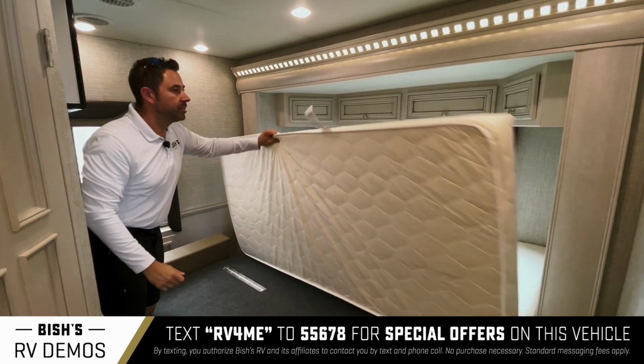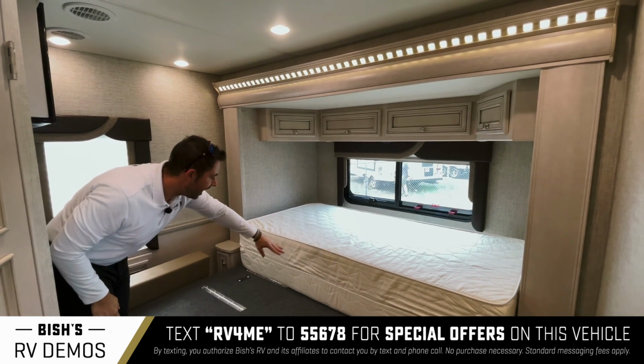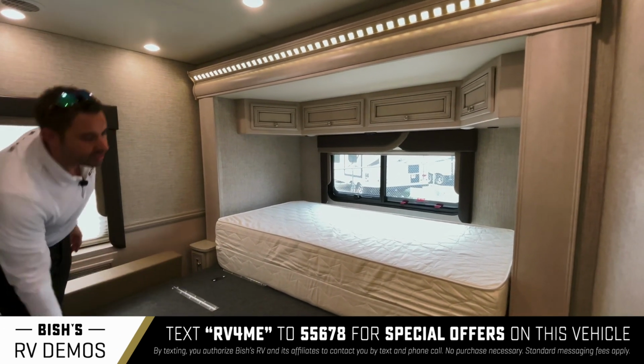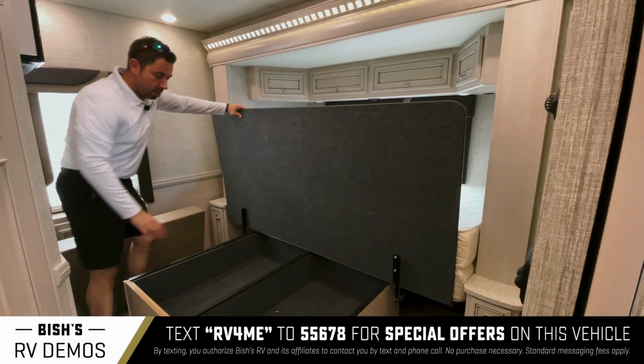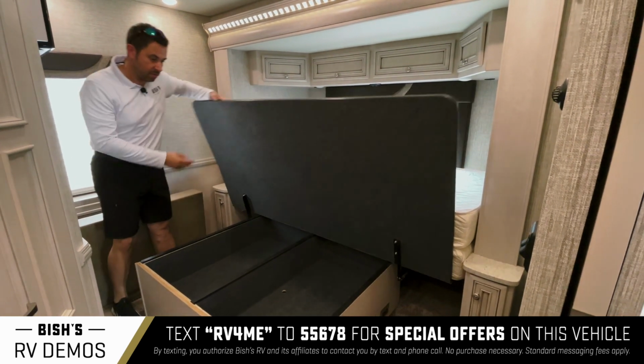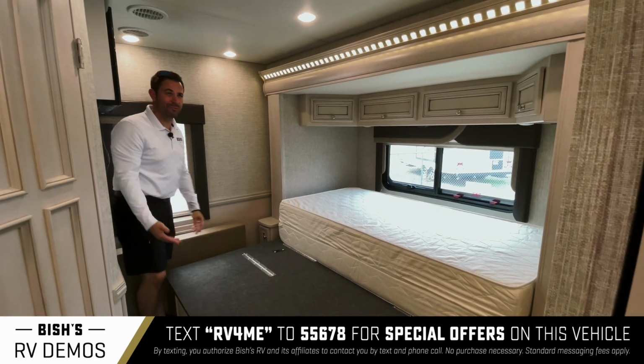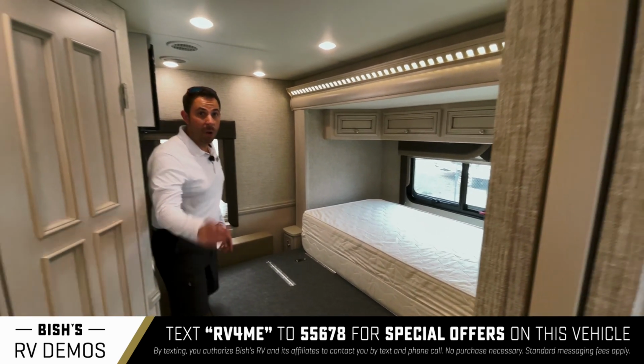So as you can see, once it's actually over there, it caps over so it doesn't break apart any of the sheets or anything of that nature. And then there's just a tiny bit of access storage under the bed as well. Now you're probably wondering, at the end of this, he doesn't have a bathroom on this coach? Is there no toilet? Is there no shower? Watch this.